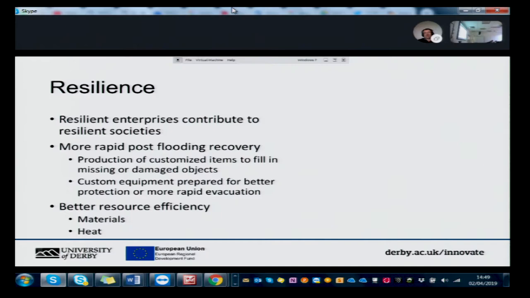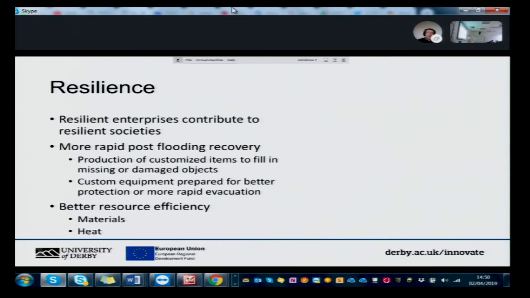And obviously, resilient enterprises contribute to resilient society. If we are able to build also the resilience within the society just after or during the hardship times, we are able to make the society way better working afterwards. In my country, we have this proverb that real friends you will meet in situations when you are in problem. And the same here. People bind together in hardship times and they start trusting each other better.